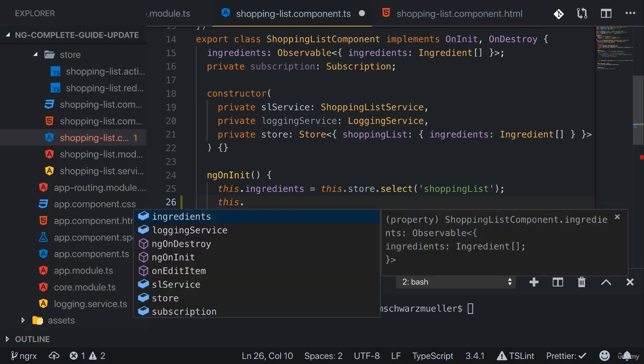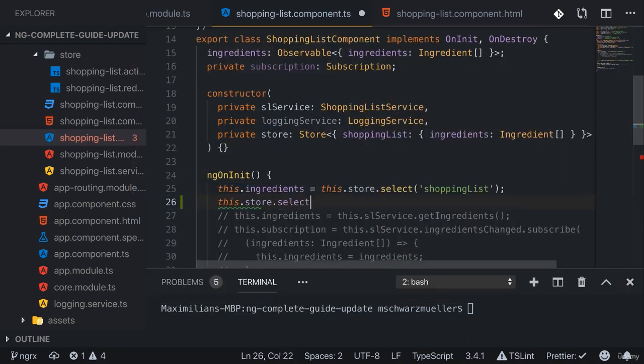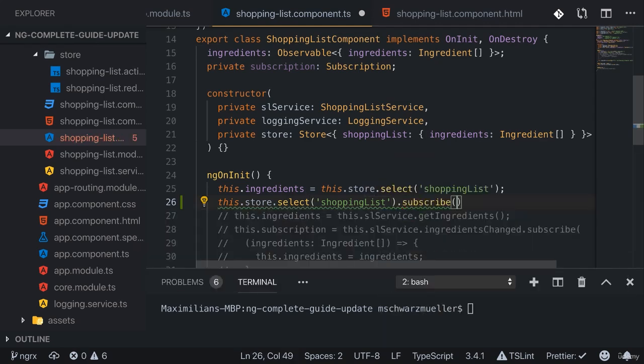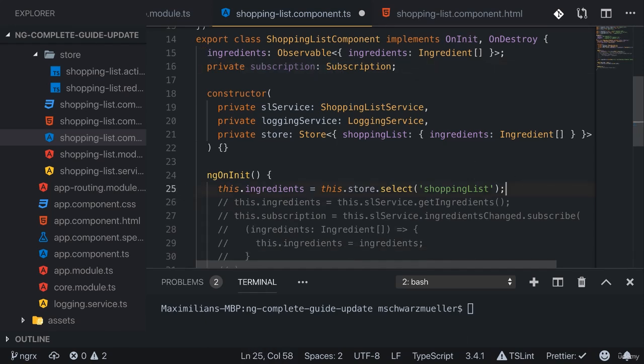You can also manually subscribe to your selected state. It's an observable, and therefore, of course, you can call subscribe. Now here, NGRX and Angular should also clear the subscription for you, but to be super safe, I would recommend storing this in a subscription property and trying to clear it manually as well, just to avoid memory leaks and bugs. Here, however, I don't need such a subscription, and therefore, let's move on and let's dive into how we dispatch actions.